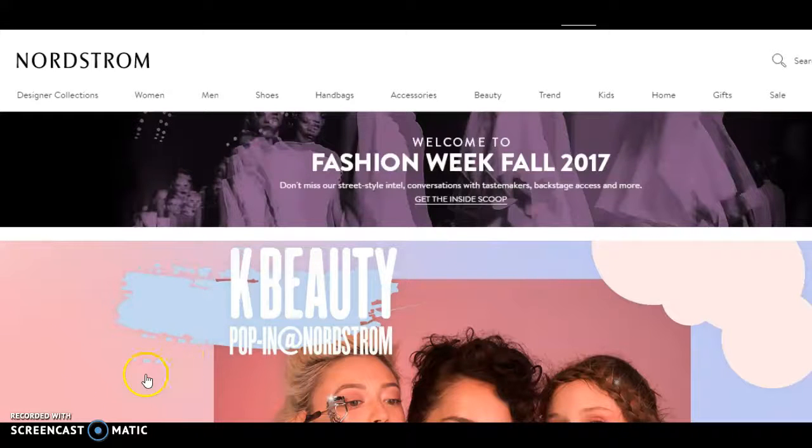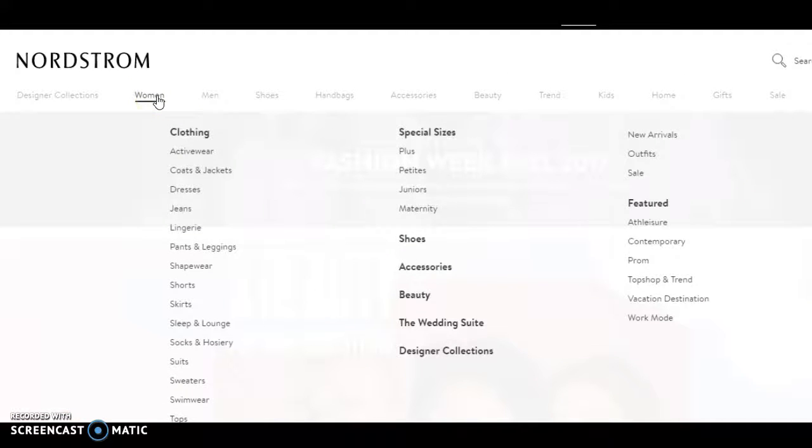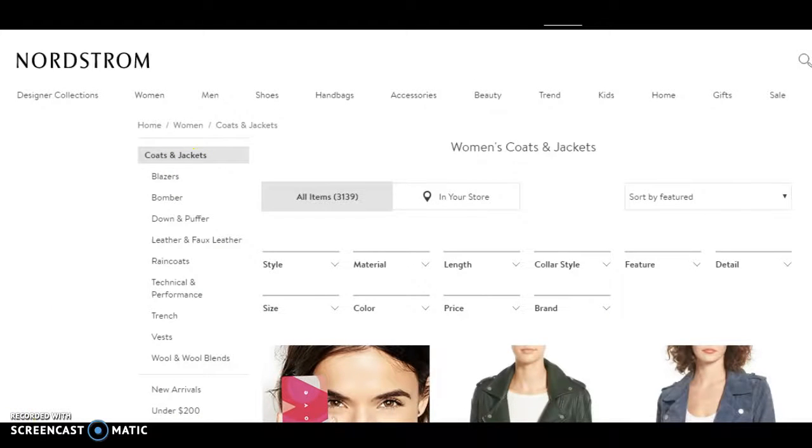This is just an example from Nordstrom's online, and if I go up to women, it breaks it down into clothing and then special areas. And even further going into that with coats and jackets will take me directly to that particular area. And then from there, it's further broken down by price, style, material, collar, different features that I would want. So each category is further broken down, and I don't feel quite so overwhelmed as at first, like with all the choices and options.